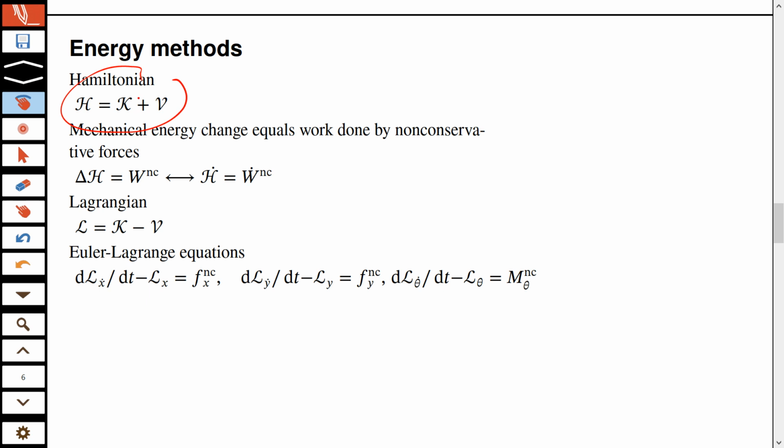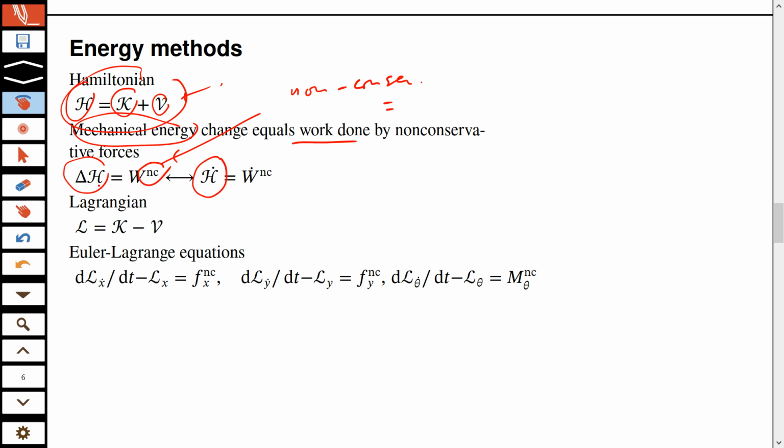The most popular and easier energy method is when you add the kinetic energy to the potential energy, which includes the spring energy, the elastic energy, the gravitational potential energy, and so on. You call that the Hamiltonian, and if you don't like that name, you can simply call it mechanical energy. Any change in that mechanical energy can only come from the work done by non-conservative forces, like friction forces, applied forces by a motor, and things like that. It will not include gravitational forces or spring forces.